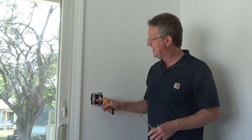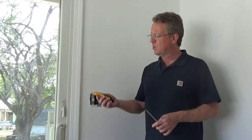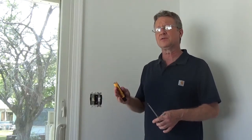I'm going to go over the steps to replace a single pole switch. A single pole switch will have on and off on the lever, and there's only going to be one switch that operates your light. Make sure you turn off the electric to the circuit you're working on and double check it with an electrical tester. A shock under the right conditions can be deadly.